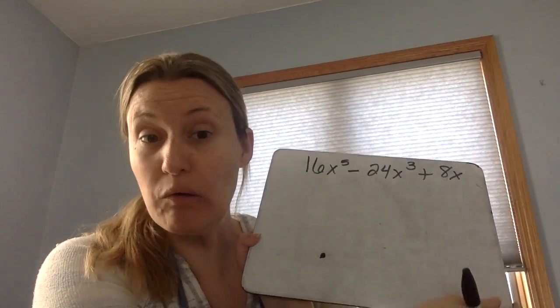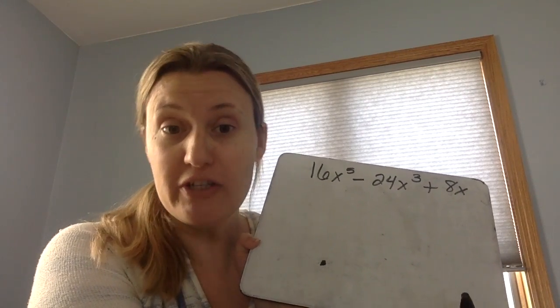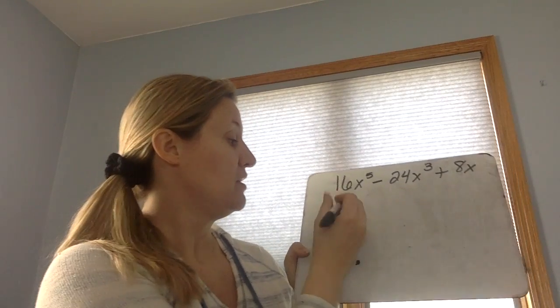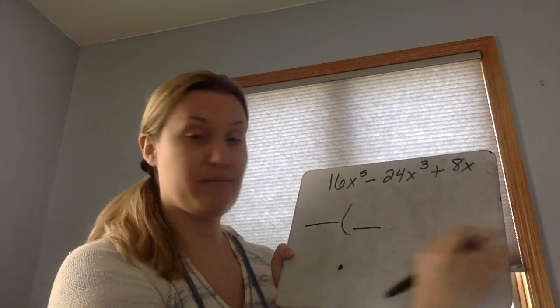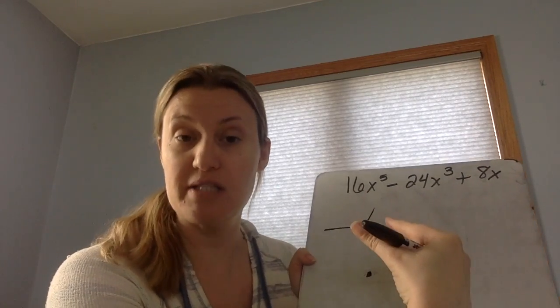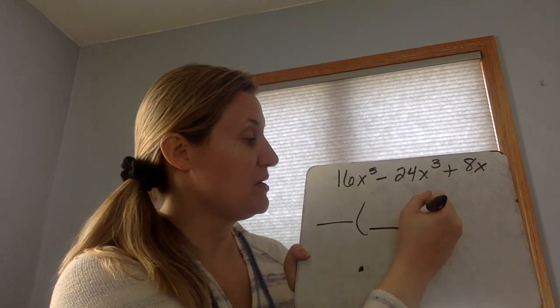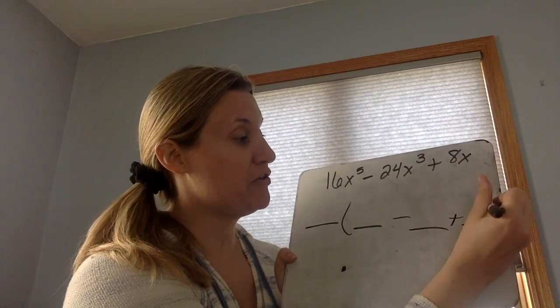Okay, I have one more example. Again, this is a 3-term. Again, you can go up to a 4 or a 5-term. Again, sometimes you just pull out a variable for your greatest common factor, sometimes just a number, and sometimes both. Okay, so this one, I have a greatest common factor, 3 terms up here, means I'm going to have 3 terms in my parentheses. Now I'm going to keep the signs the same. Everything I've done up to this point is addition, so I've just naturally drawn the addition. But I'm going to have my first term minus my second term, just like that says, plus my third term.